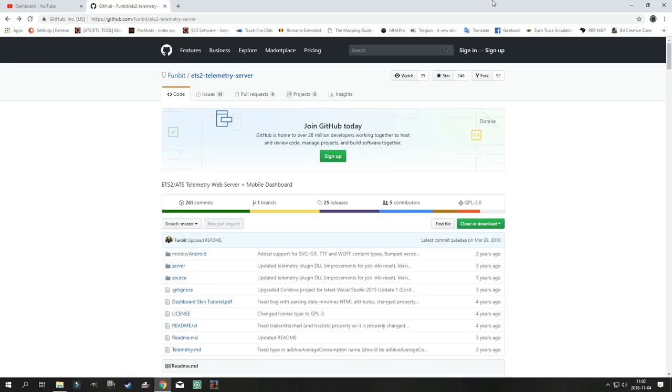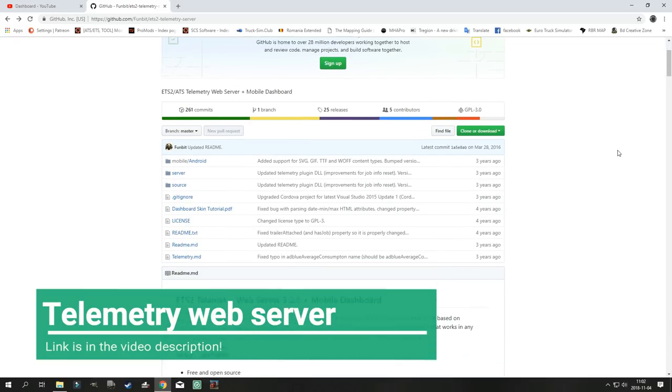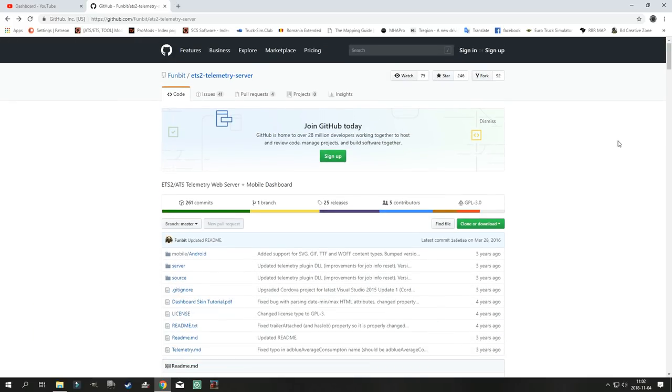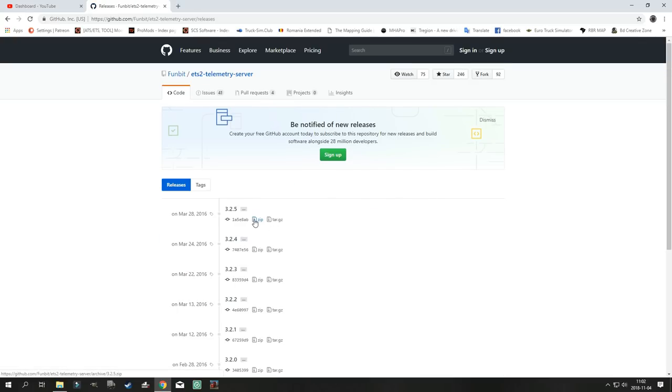And here's the web page, and as you can see, it's an ocean of user friendliness. I'm pretty sure no one has any problems finding their way around on this page. You know, GitHub, there's a lot of really, really cool projects there, but the user friendliness, they never thought about bringing any of that. But anyway, click on releases and then on the zip icon, and there you go, you start downloading your telemetry server. That's it. Now get the hell out of this site.